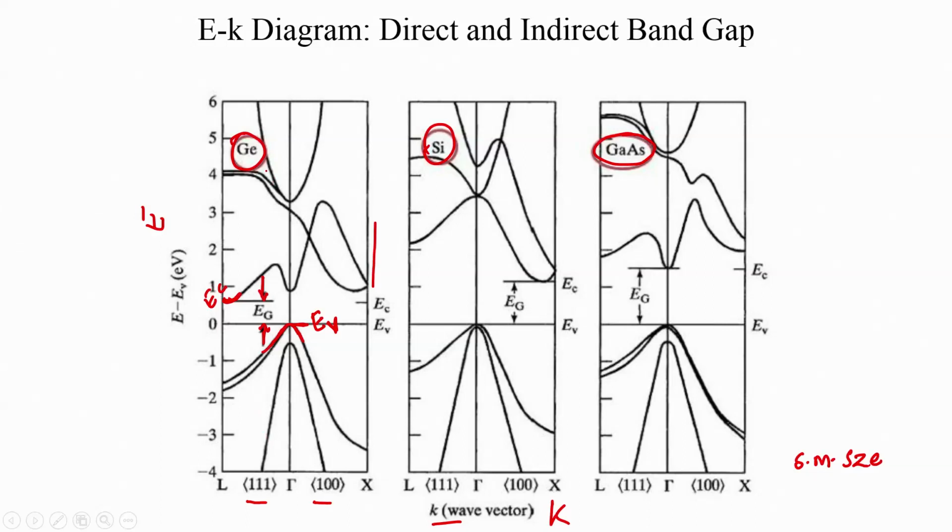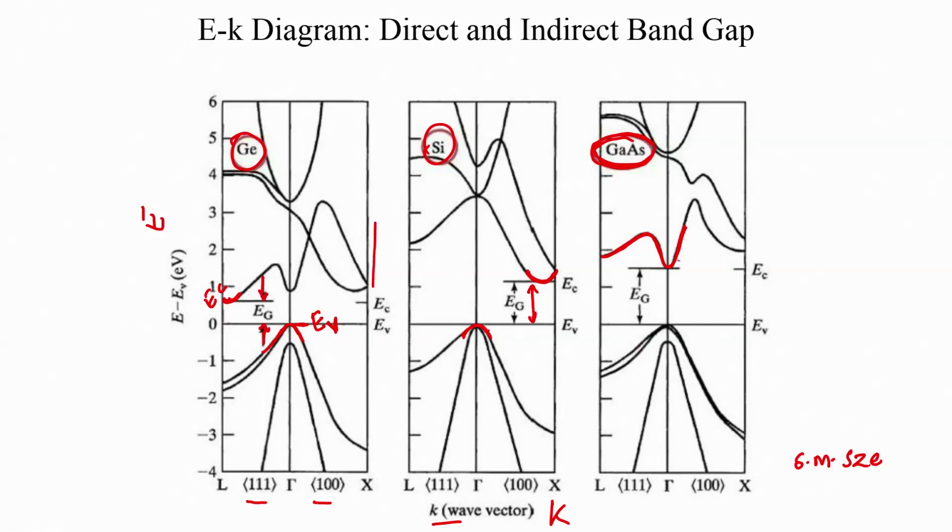So, this is the case of germanium, and here we have the case of silicon, where you have the lowest point of the conduction band and the highest point of the valence band and their energy gap EG. Now, the material of interest to us with regards to the previous slide is gallium arsenide. Here you have the energy-k diagram for gallium arsenide, and we are particularly interested in this region that I have shown in red.